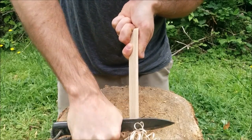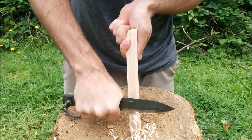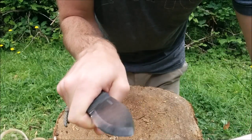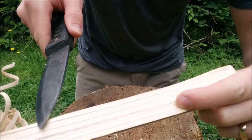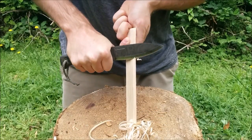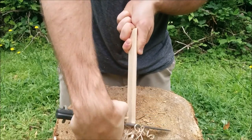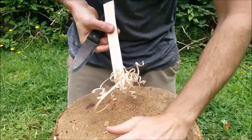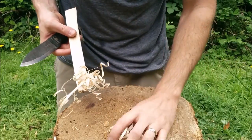Another thing is your curls are going to want to be on the ridges that you're creating when you're doing this. You can see the ridges that are made from going down it — that's where your feather is going to be, right along these paths, here, and here, and here. Don't worry if your curls are falling off; they can still obviously be used and collected up, and you can even stuff them back into your feather if you want to.